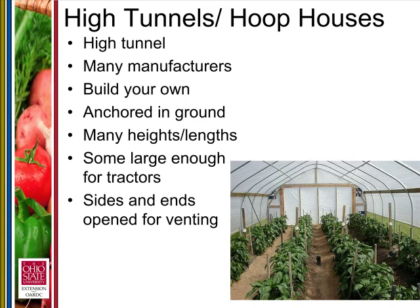There are lots of heights and lots of lengths. Suzanne from Montgomery County and I have built some in downtown Dayton on some vacant lots there. I think I have a picture of it coming up here. You can come up with any size, shape, or form to put on your particular operation. If you're really into this and want major production, we can get them so that we can actually drive tractors in them, and those are the ones that I like. All of mine, we've always been able to drive tractors in, maybe little tractors, but tractors that we can till the soil, throw up a bed, lay plastic, and do whatever we wanted to, all from a tractor seat.